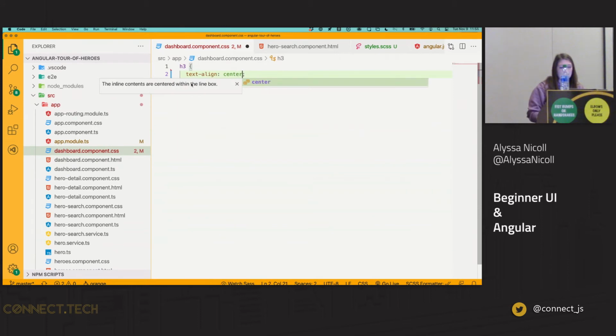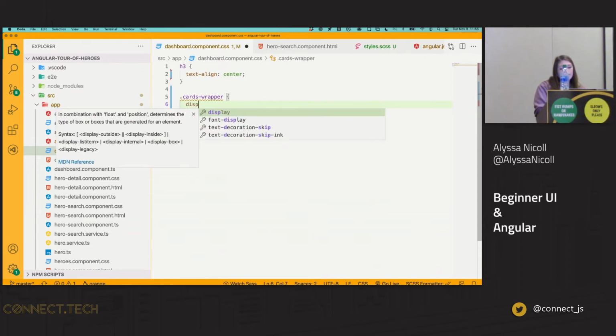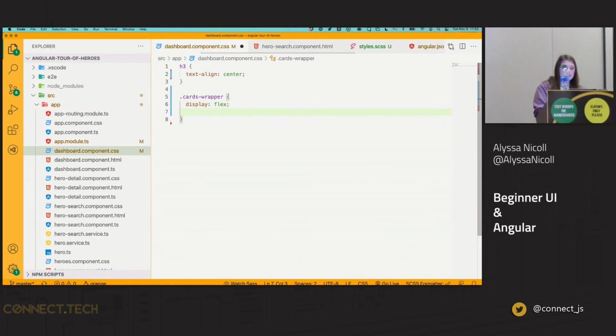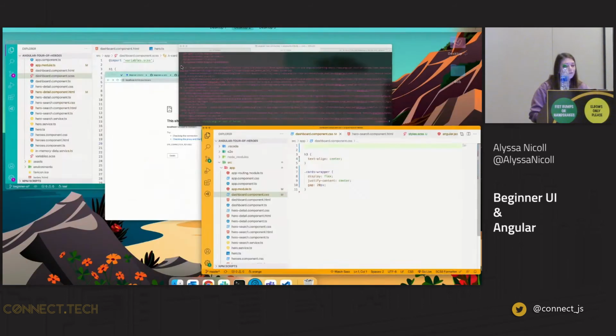So text align center, and we're gonna call out, I don't know what those cards are called right now, but I'm just gonna say what I wanna say, and then we'll make sure that class on the div exists. I want to make it display flex and justify content center and give it a gap of 20 pixels. And this is a point where my mind immediately goes to, this is a flag that you need a variable for that, because I'm going to use that spacing for the cards maybe underneath all the headers, right?